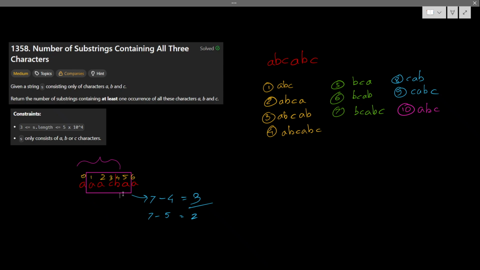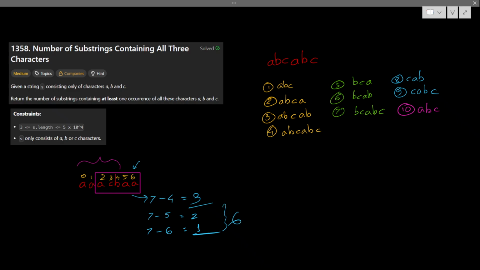If you simply move the window, what is the problem? Let me show you the problem. If I move the window, what is the substring? Formula 7. The current last index is 6. Last index in the window is 6, so it will be 1. How many is it contributing? 3 plus 2 plus 1, that is nothing but 6.